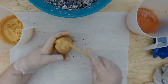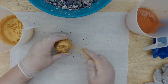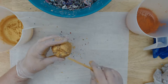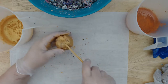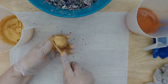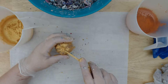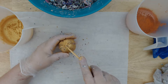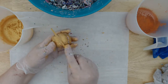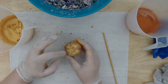So see, now we got those little lines going down. This could also be done with some string maybe, or maybe a toothpick if you wanted a finer line. But I kind of like this. I'm going to do it like this here. Whoops. Getting a little bit too confident and pushing that in too far. Okay, there we go. Let's do one more here. Right there, yep. Okay, hopefully you guys can see what I'm doing. Yeah, okay. And then, like I said, I can either paint those lines with the gold or leave them even. I kind of like that. It gives it a rustic look. And then I'll come in later and put the stems.